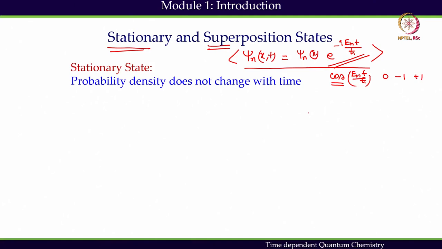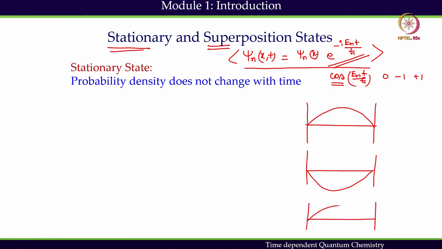So if you look at this wave function, for example, at a particular time the wave function may look like this. Next time the wave function may look like this. Again, the wave function may look like this. So the wave function is continuously changing as a function of time. Changing what? Changing its phase. Phase is some kind of color, one can say, some kind of sign. Let's say if it is above this bar, I get positive. If it is below, it's negative. If it is above, it is positive.